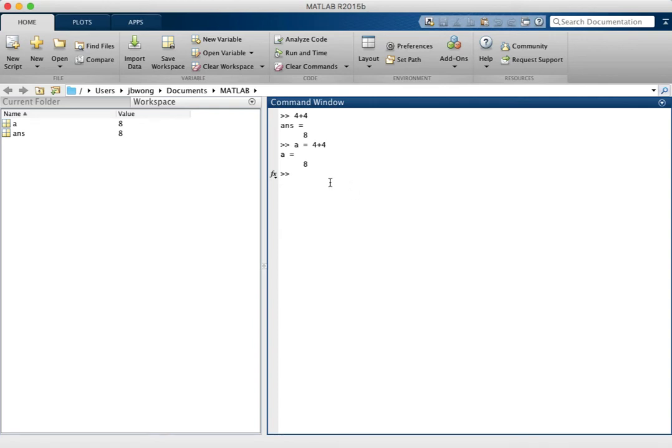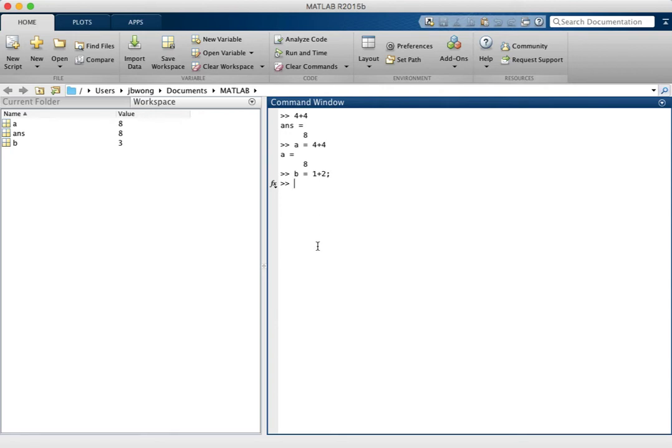Now, in some cases, you may not want to show every single time in the command window what that operation is. So for example, let's create a variable b, and let's just say this is 1 plus 2, but we don't necessarily want to see b equals 3 in the command window. If you add the semicolon shown here and hit enter, you'll notice that it does not appear in the command window, but it does get added to the workspace. So this is a handy way to create a variable without using too much of your command window space.